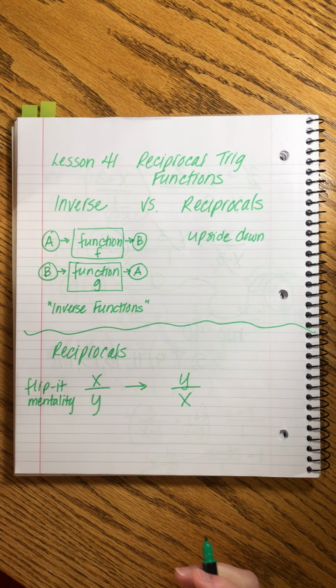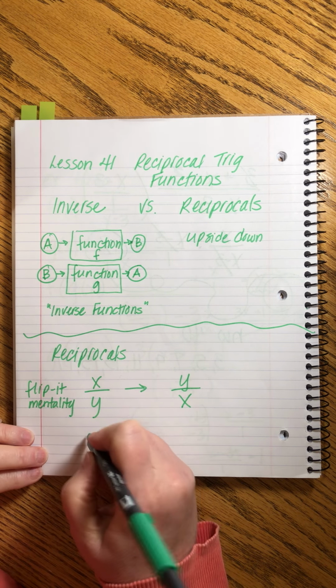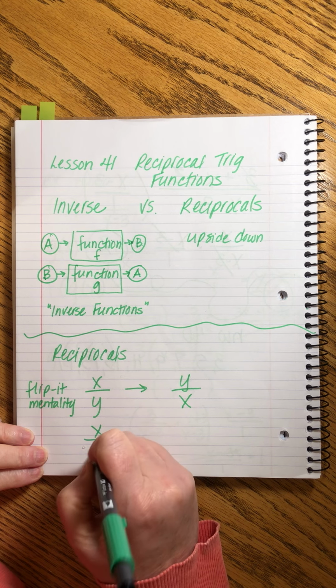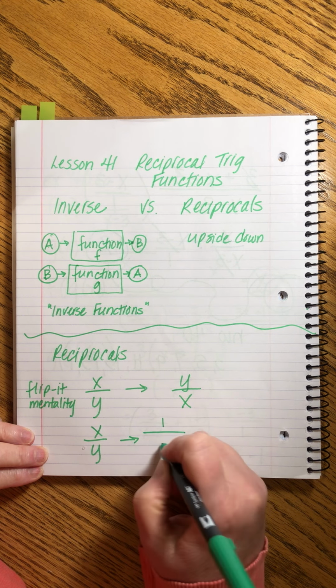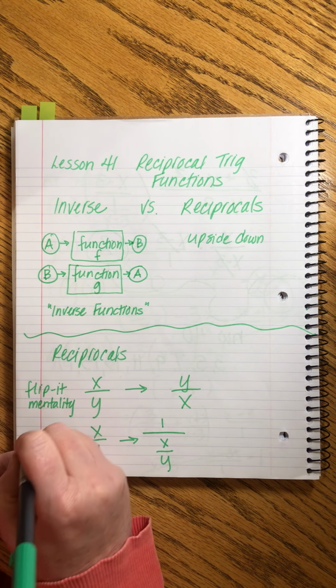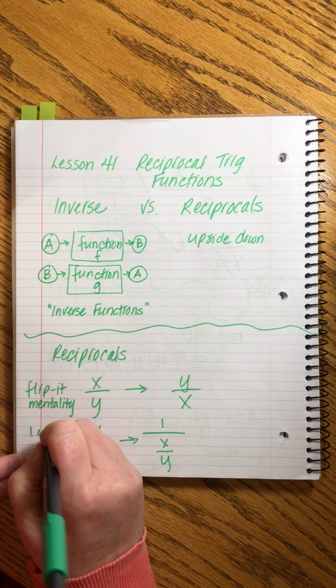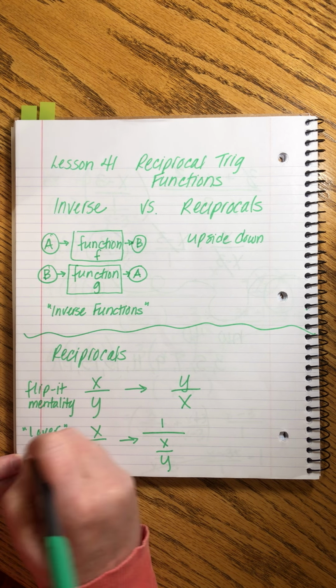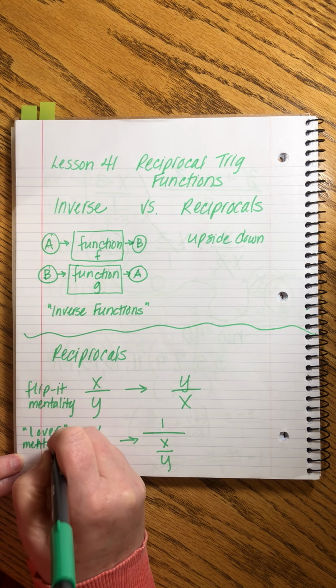That works. But in the work that we're going to be doing with these trig functions, sometimes it's helpful to look at the reciprocal function in a different way. In this one, we still start with x over y, but we're going to put that over 1. This is called the 1 over mentality. These are my words, by the way, not John's. Can you tell?